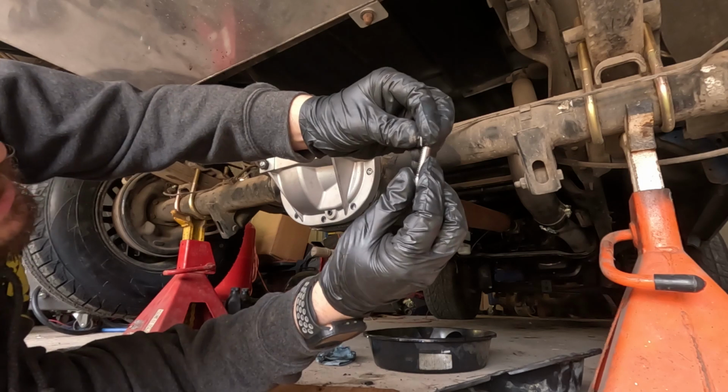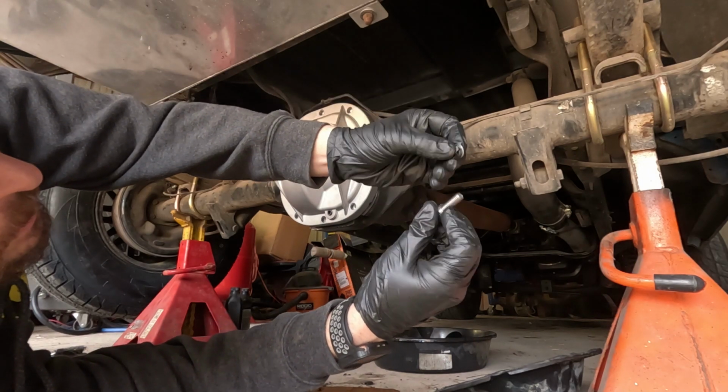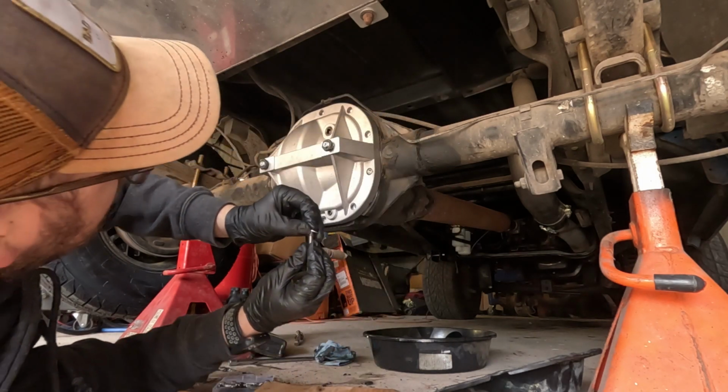Now the bolts come with a flat washer and a crush washer.